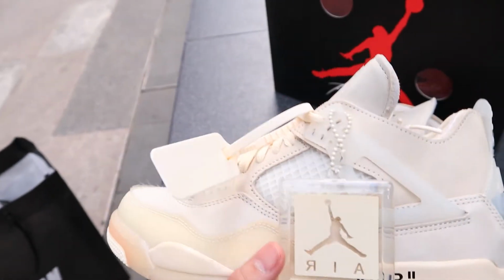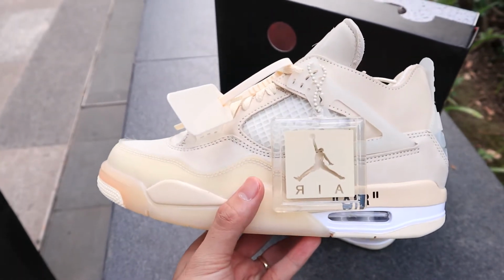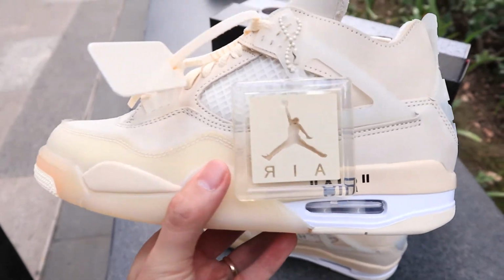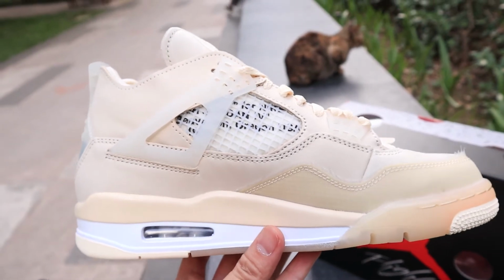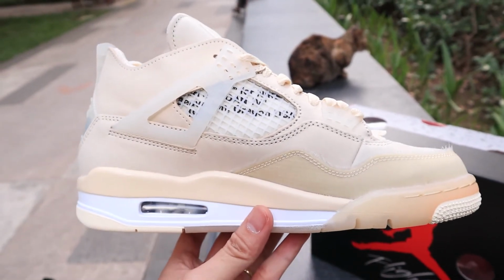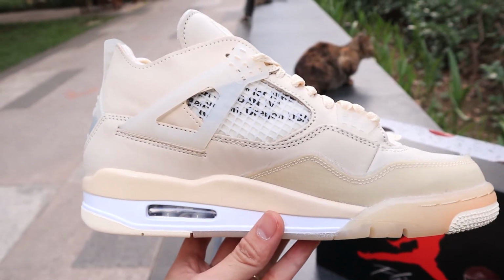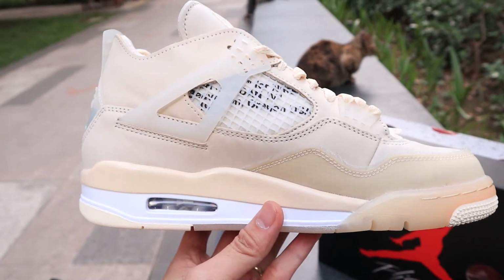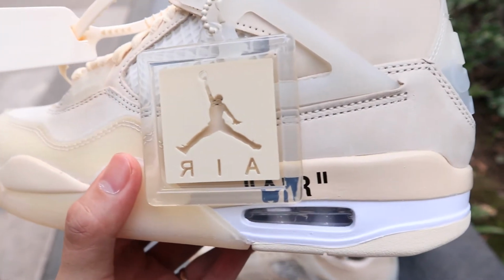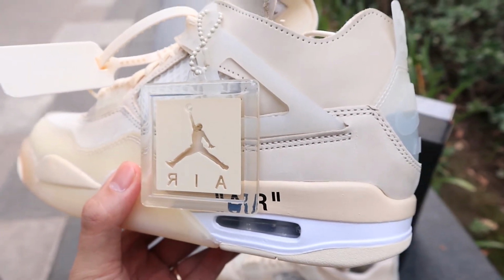Moving to the middle, you will see these Jordan 4 lace crowns done in this milky semi-translucent plastic. In between the lace crowns is the signature netting done in semi-translucent plastic, and underneath it is the signature Off-White black print, which indicates their headquarters, and you will find this in all of their collabs. The triangular wing is made of this semi-translucent white material. It is the same color as the lace crowns.